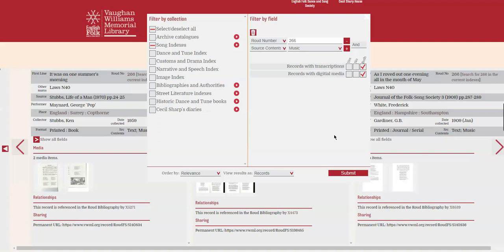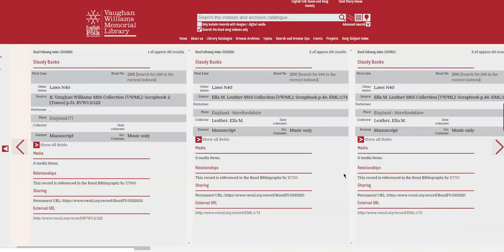So if it all seems to be going wrong, it's not usually the machine, it's usually because you've left out something, or normally left in something, as in that case. But 266 with the music and not with the digital media ticked, we get 66 with the printed music or written music.